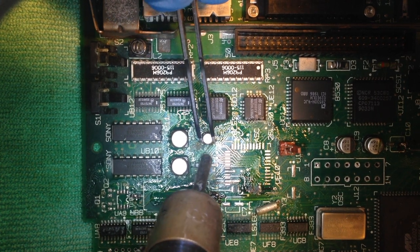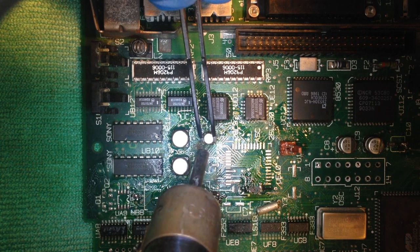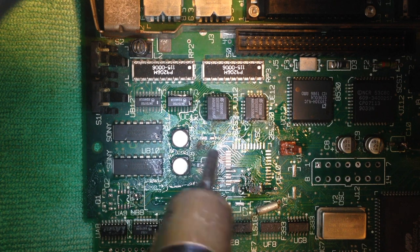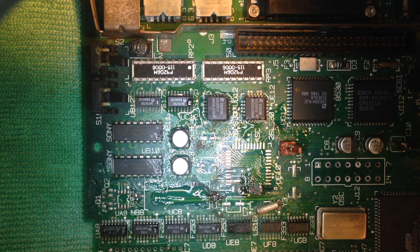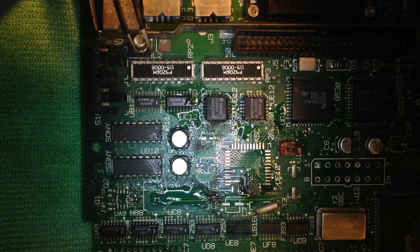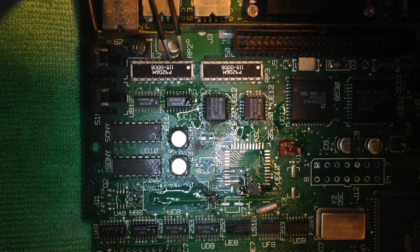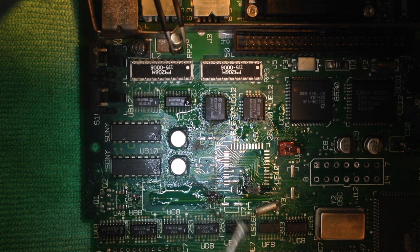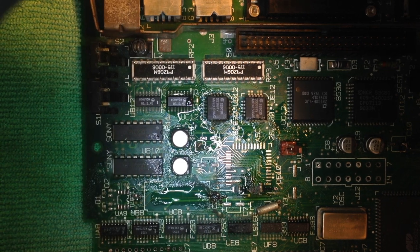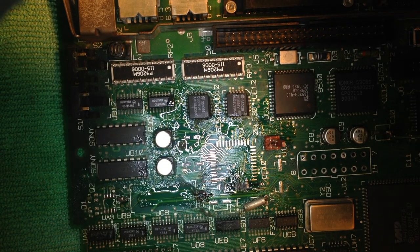Oops, slipped up there. There you go. You see how shiny that solder is? Alright, cool. So we got that thing off. Once the capacitor is removed, I'll put on more flux, and I clean off the area with my solder braid.